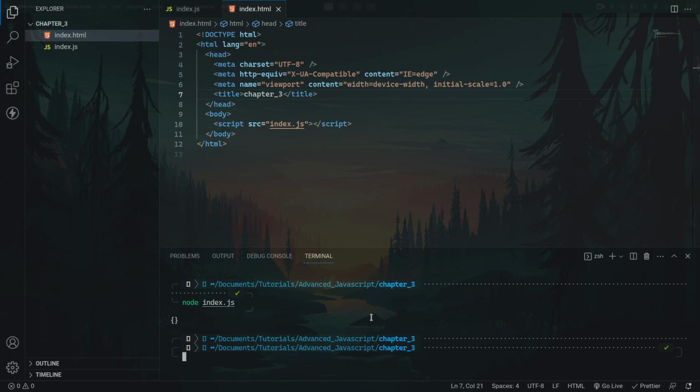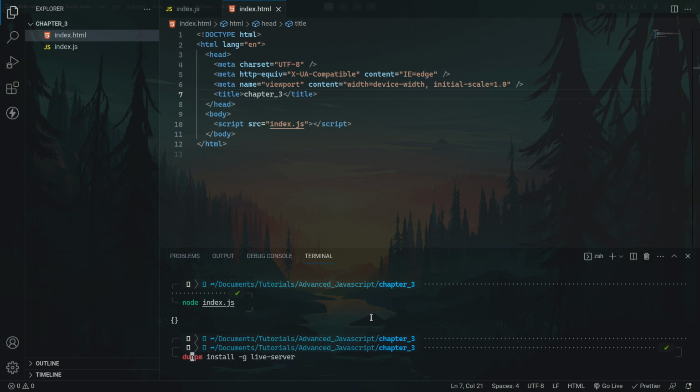But what we can do is we can simply run live. A live server is not installed, so npm, sorry. npm install -g, it's a global package, live-server.